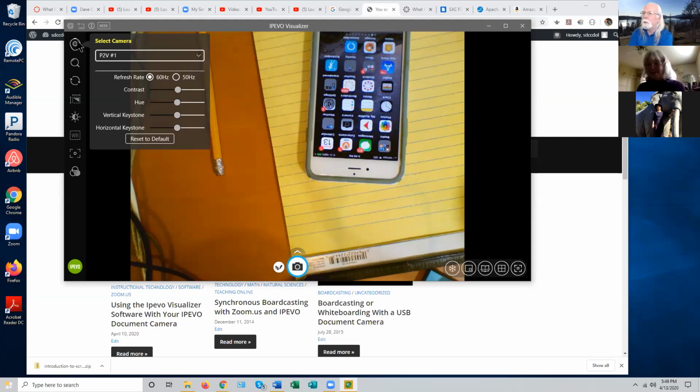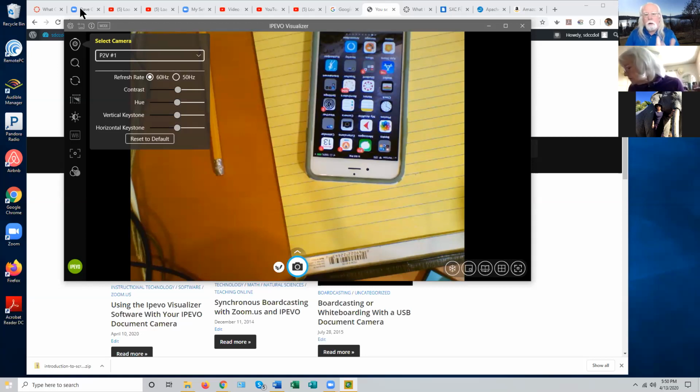And I have had other software packages interfere with this. So what you might do is, when you first reboot your Mac, don't start anything else running, and start the visualizer software first. I remember you saying that, so I did that. That didn't help either. You always said start the IPEVO first, so I've been doing that, even before I go into Zoom or anything. Well, let's hope it's just the camera selection. I hope that's it.